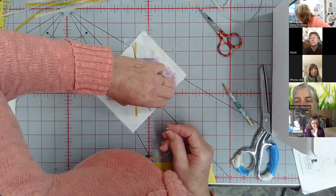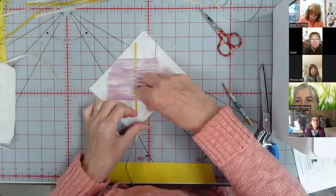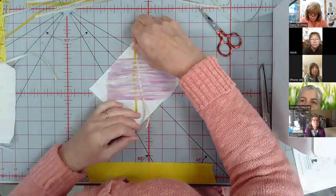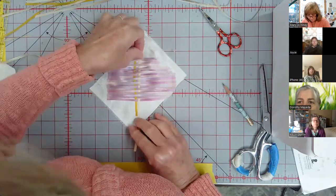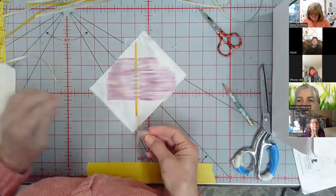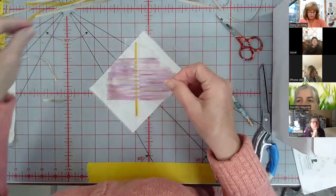Someone has a question: when you lay down the first layer, does it need to be an odd or even count of ribbon? It doesn't matter at all. So you see how my ribbon fell out, and that's okay. Just put it back in and then pull through. And then you line that one up right next to the other one. Sometimes when I feel that they're not behaving well enough, for whatever reason, I'll just go ahead and tape them down like that, and then I know they won't loosen up on me. All right, and then we just continue in that same manner.